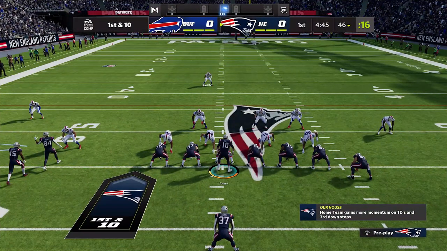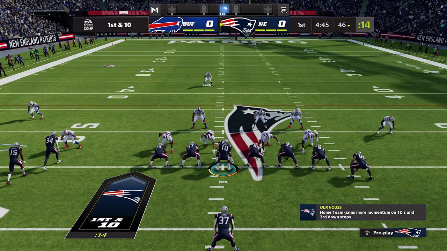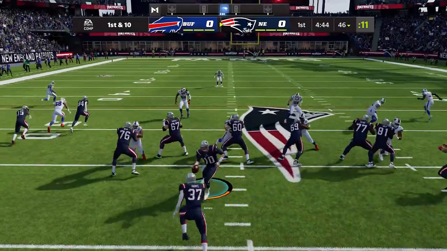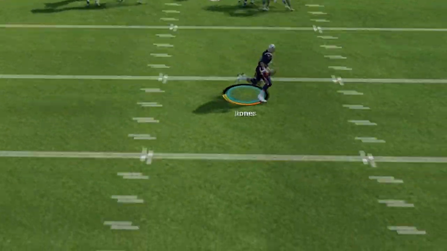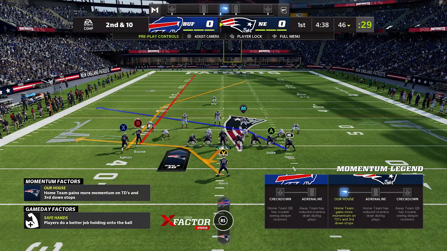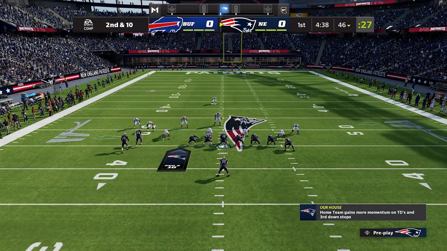So now that we have our protection figured out, we'll have a clean pocket, we still need to worry about setting our feet before we throw. It'll do you no good at all to have a clean pocket if you're throwing wildly on the run like this. A lot of times throwing balls like this will get the ball intercepted or at the very least put the ball in danger.